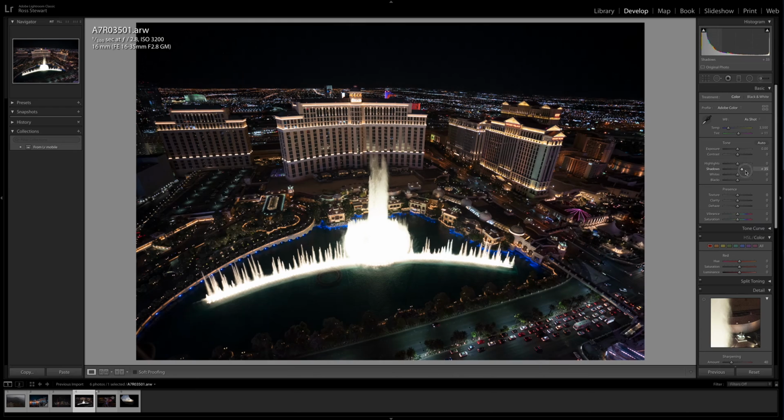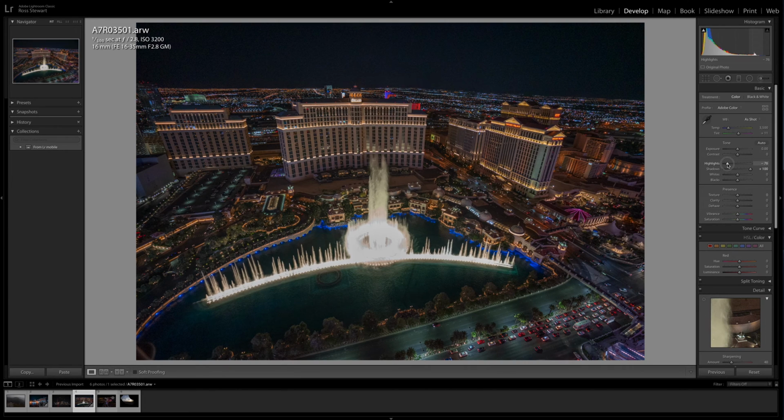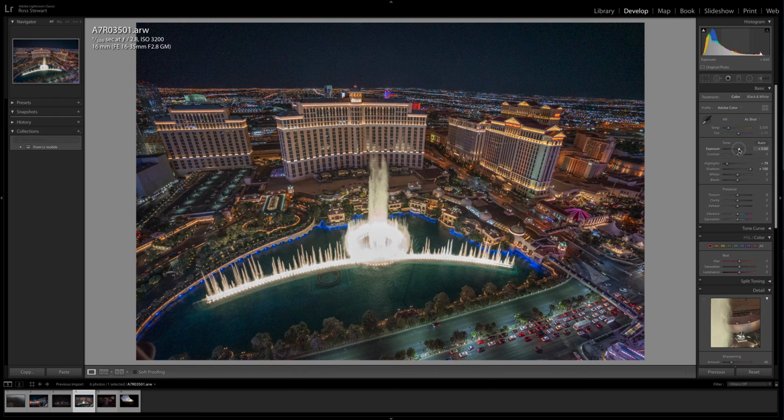So first thing I'm going to do is pull up the shadows, and this already looks really crazy and fake. But again, don't worry, we are getting there. So I'm gonna pull down the highlights also. Now it looks even worse, but again, don't worry about any of that. It is underexposed now, so let's pull it up a full stop with the exposure. Let's push that contrast.